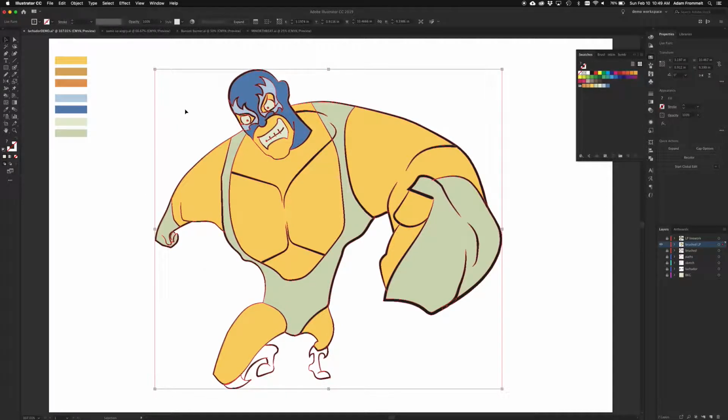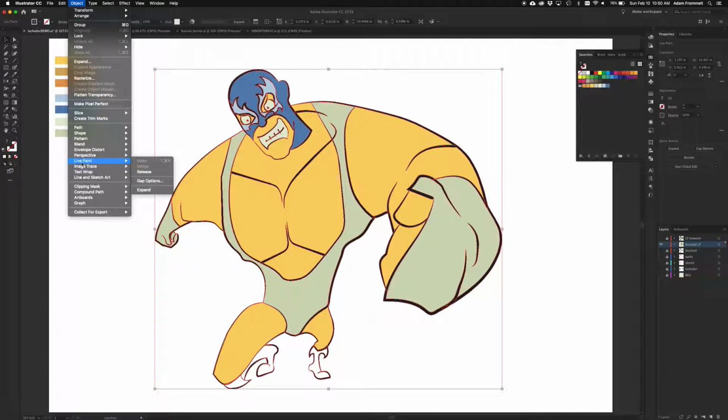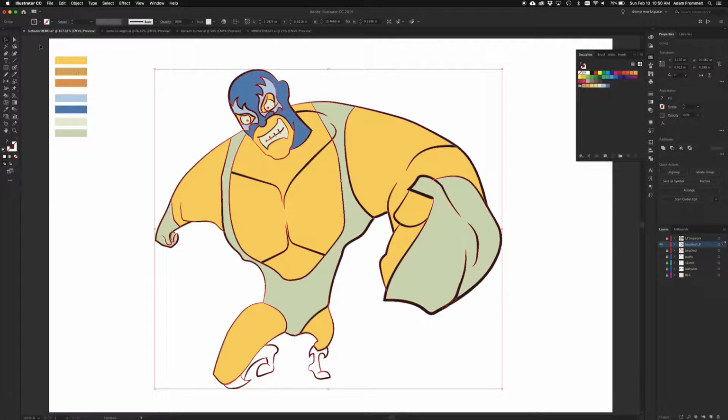Back to the selection tool. That will select the entire live paint group. Again, look at the left of your taskbar. It will indicate what you have a hold of. Go back to Object, Live Paint, and Expand. You need to go back and expand before you start dealing with these things as individual shapes. So I'm going to hit expand.